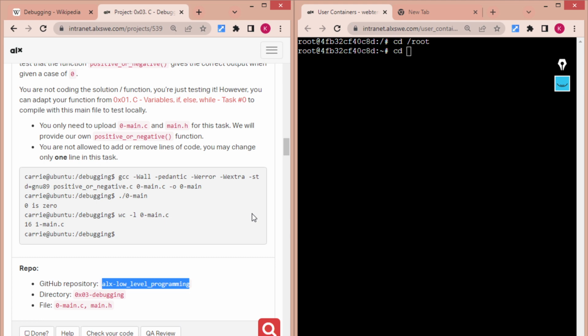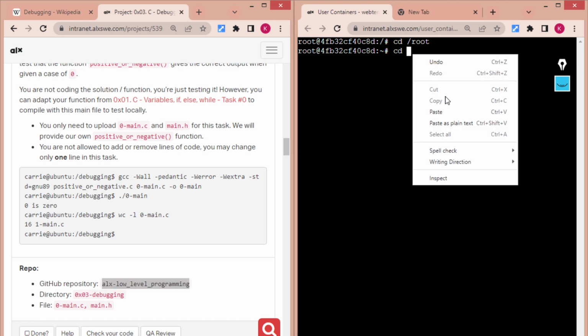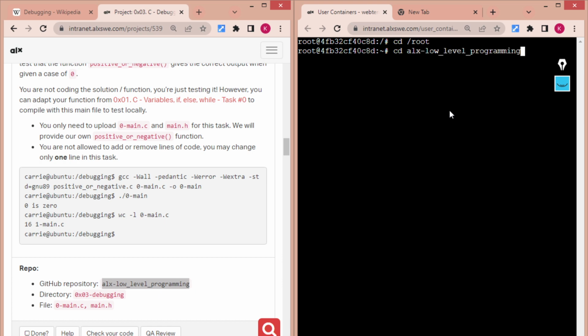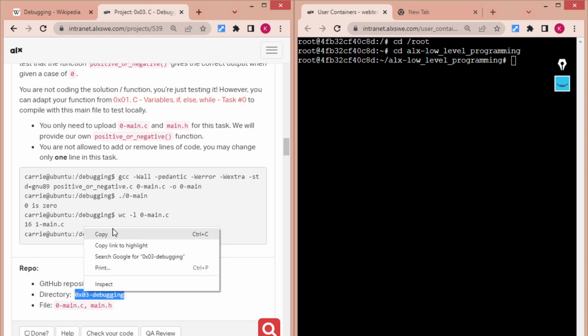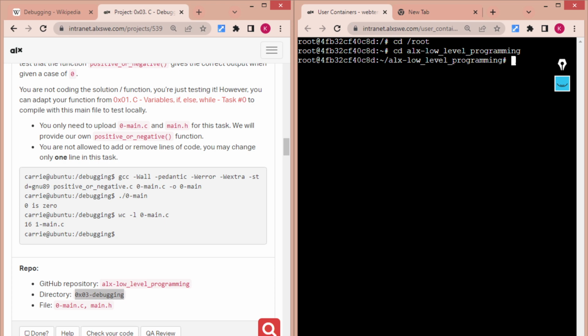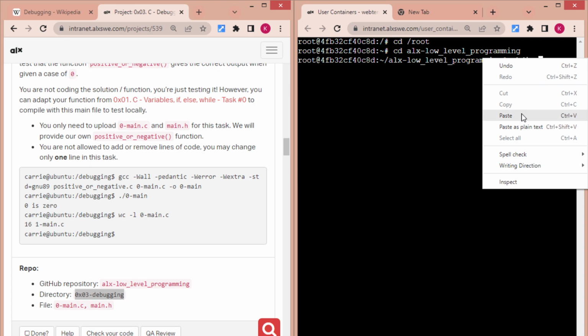I'll pick this from here, do cd, paste it here, and hit enter. The next step will be to create this directory 0x03. I've copied that already. I'll do mkdir, to make directory, then paste the name of the directory I want to make.